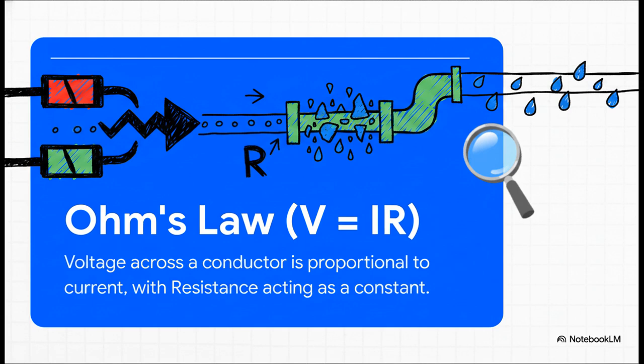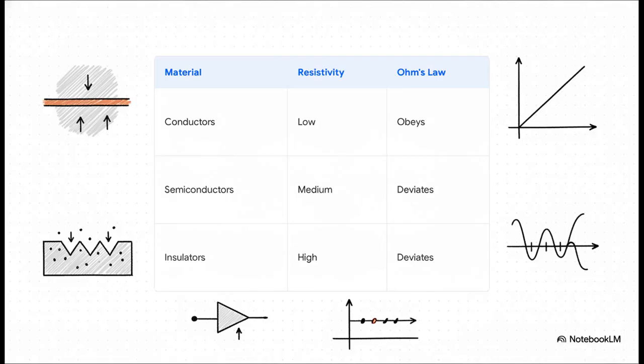If voltage is the water pressure pushing through a pipe, resistance is all the rocks, bumps, and narrows slowing that water down. And different materials handle this electrical river in distinctly different ways based on their resistivity. Conductors, like copper, have incredibly low resistivity and they generally obey Ohm's law perfectly. Insulators are on the opposite end, super high resistivity, basically blocking the flow altogether. But check out semiconductors, sitting right there in the middle. They have medium resistivity, but interestingly, they can deviate from Ohm's law entirely. Their voltage to current relationship can be completely nonlinear. It's a great reminder that Ohm's law isn't some universal law of nature like gravity. In fact, in tons of modern electronic devices, this simple proportional relationship actually breaks down.